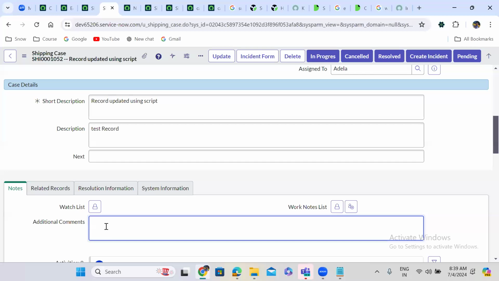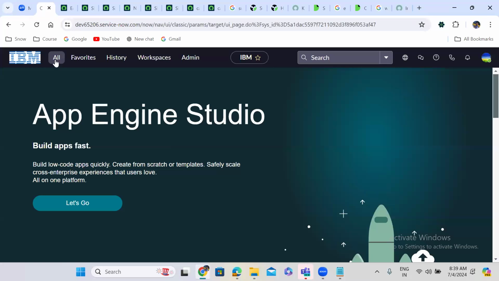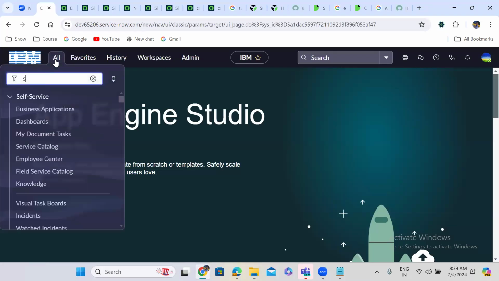Okay. So the field type of this additional comments field is journal input. All the journal inputs will be stored in a separate table. The table name is sys underscore journal field.